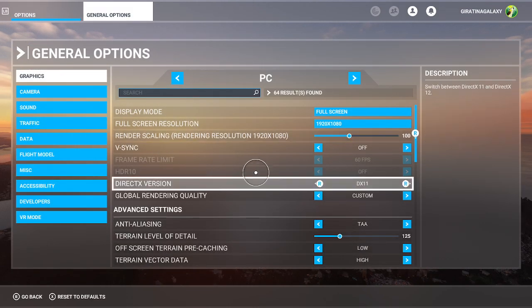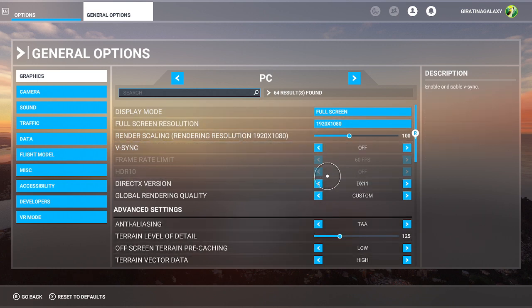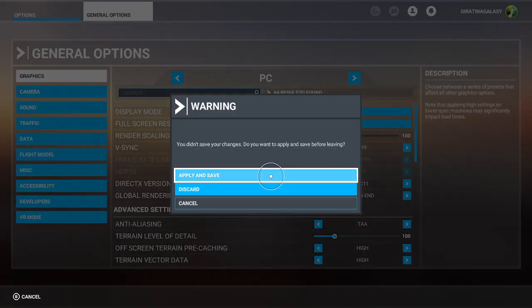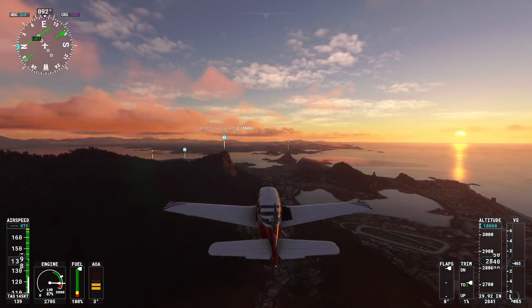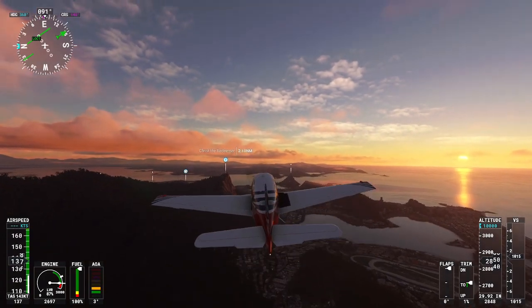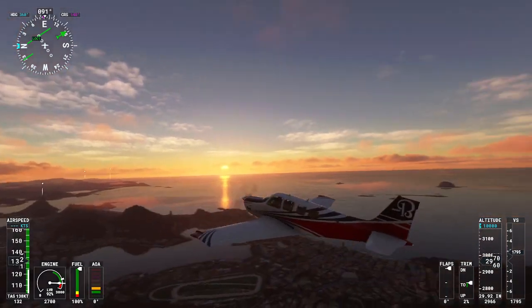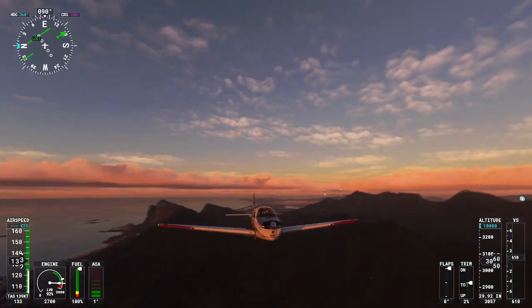Graphic? Bro, why is it at low? Global rendering quality. Ultra. No, we'll go high end. We'll go high end because I can. Why the fuck not? Ultra would be too much for this PC while streaming. Because this thing can only run FS 2020 at ultra mode.